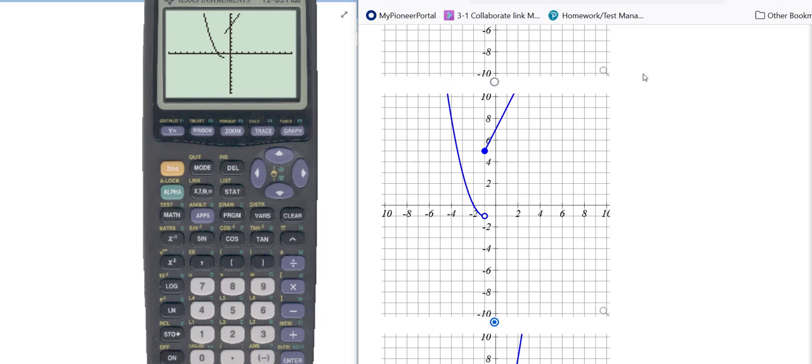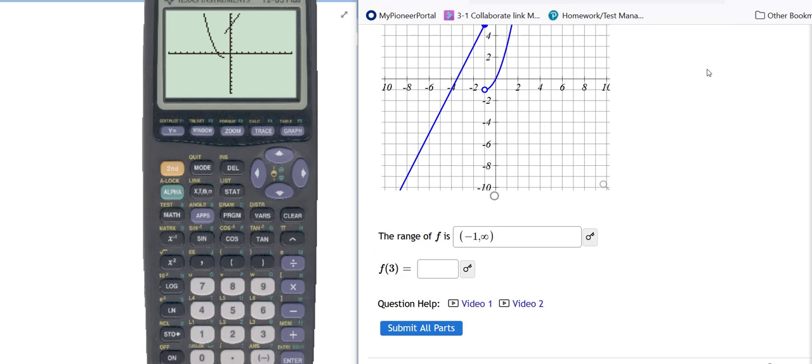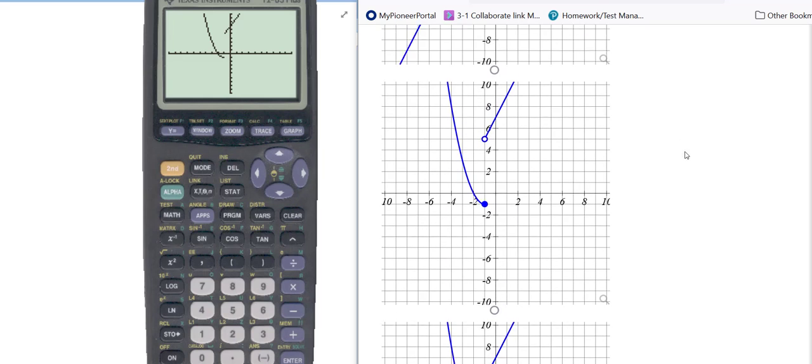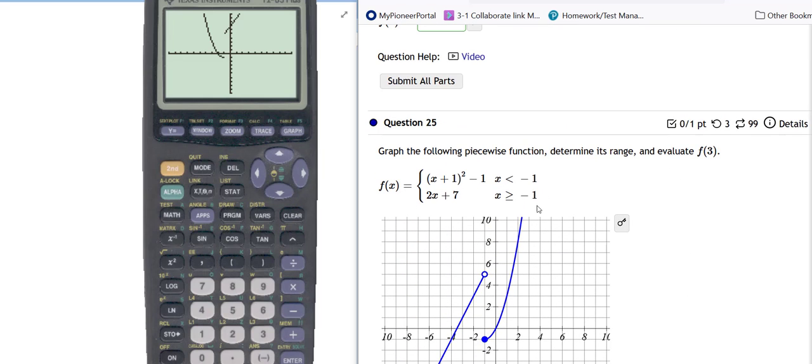So we could do it algebraically looking at the equations, or it's a good time to do another thing on the calculator. So f of 3. So you could do it algebraically. You would have to pick this one. So it would be 2 times 3 plus 7. I don't want to write on there because it might click off my calculator. So we're going to do that on the calculator. This is one that you use a lot. So second calc, and we want to do choice number 1, value. Enter. And we're going to let x be 3. Enter.